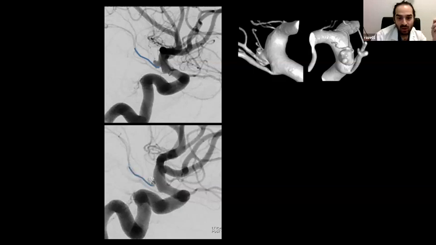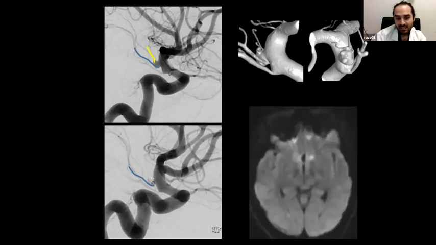But without realizing that there was a perforator coming from the dome, I did coil the dome, and you see there the perforator retrospectively, and you don't see it here anymore. So by coiling the dome, I did close this perforator, something that I then proved by doing an MRI and showing this little infarct in the base of the basal ganglia. So this is a demonstration of how this imaging demonstrates a perforator coming from the dome that otherwise would have been very, very hard to notice.